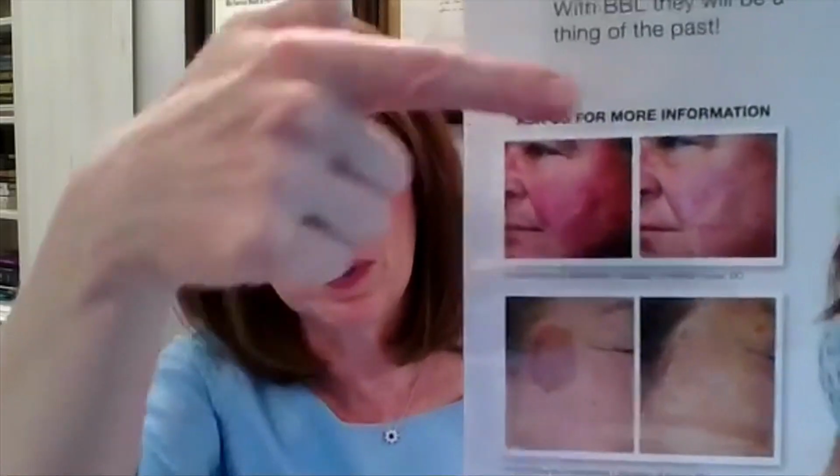The laser is really good for pigment, for redness. So actually, I can show you an example here. This is a patient that had rosacea. So that's your before and after. And you can see the benefit of the laser just after a few treatments. And then if you have sunspots, similar to that, the laser is awesome at taking that away. Now, you might need a few treatments, but it's not very painful, and the downtime is really slim to none. All right, great. Like you said, it's non-surgical, but these are in-house procedures that you can have done.